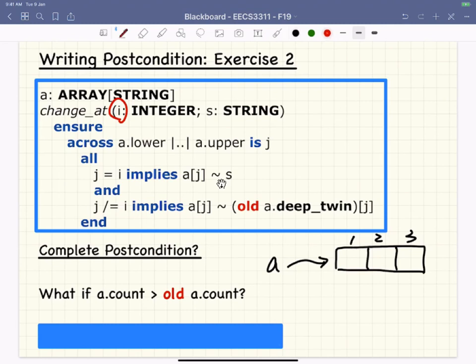And let's say index I would just be 1. So let me make it 2. That means we're trying to modify this particular slot and change that to S. Let's say the evil implementation does change that to S. Let me draw it a little bit better. Let's say after the evil implementation, they do change this to S, and then they also keep the rest unchanged. Green means unchanged. So that means this part here is going to be satisfied totally.